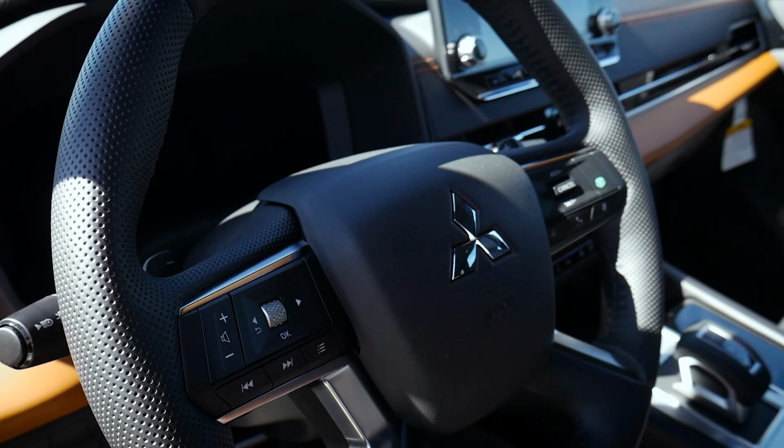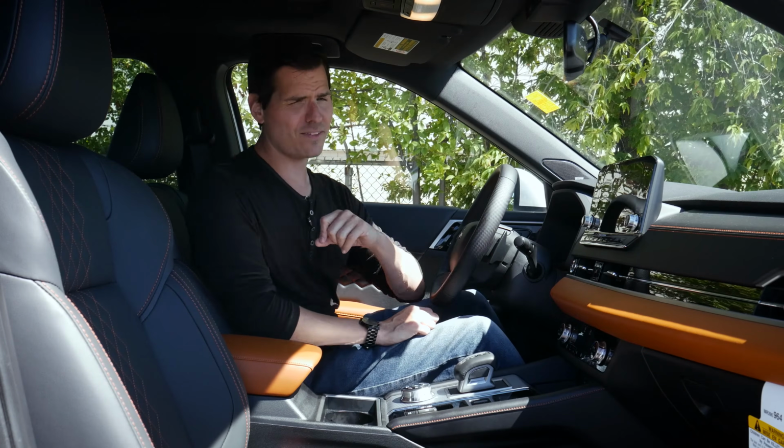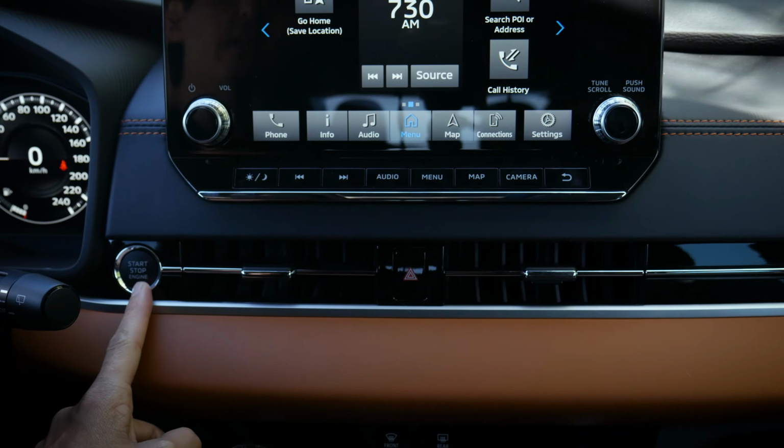I love the base highlights inside of the steering wheel though. Looks nice, that nice metallic look, our Mitsubishi badge right in the very middle there. There is technically the option for a heated steering wheel, just depending on which trim level of the vehicle that you're in.